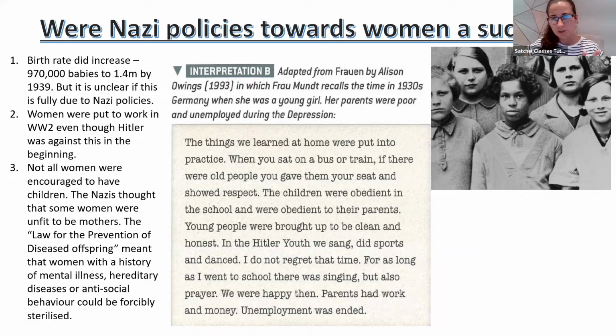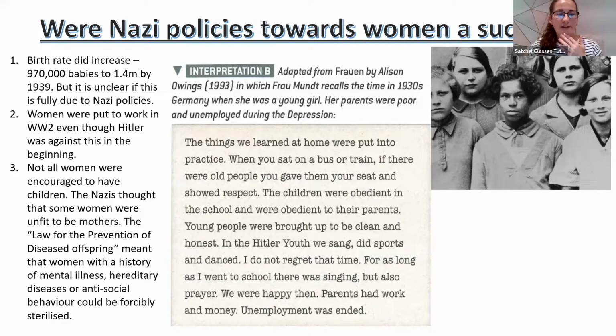Okay. Hitler had a very hard time with encouraging women to not be in work. So a lot of women actually stayed in work. So that policy didn't totally work at all, because some women stayed in work. And when it came to World War II, he had to be persuaded by Albert Speer, S-P-E-E-R, to put more women in work. And Hitler found that very hard, because his entire policy was about getting women out of work and in the home and producing children. But in World War II, he had to do the opposite and put them back in the workforce. So again, that doesn't really work. So we've got an increase in the birth rate, but they're back in work.